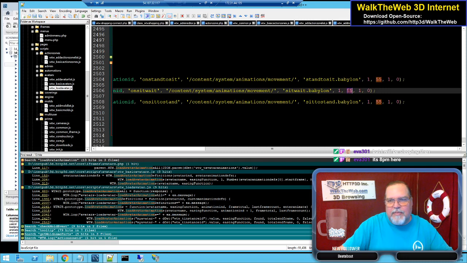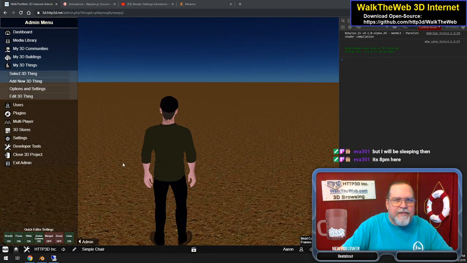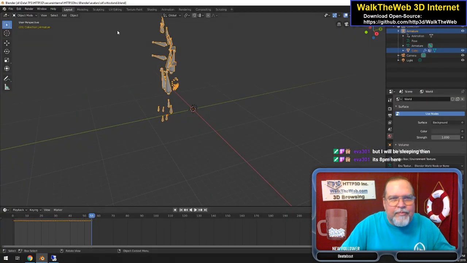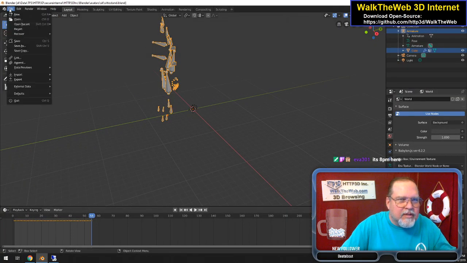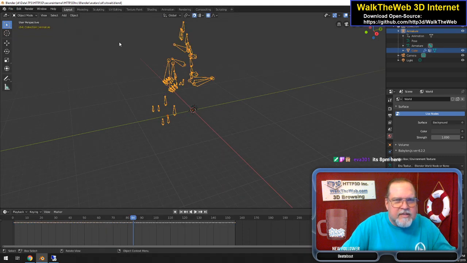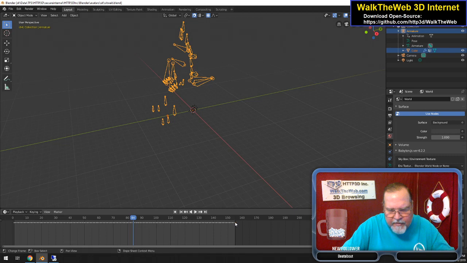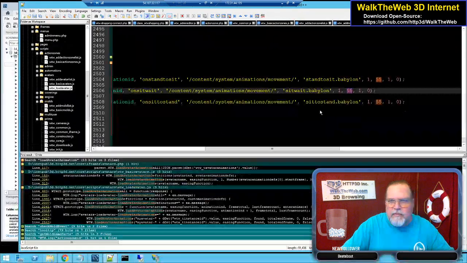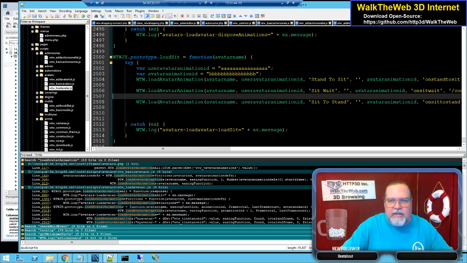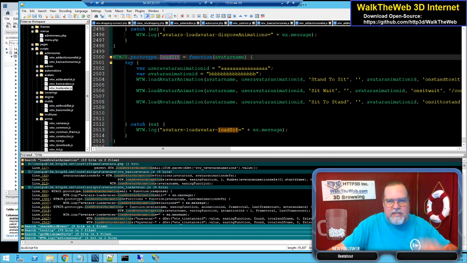Those two are the same, but this one had a different value. I think it was 165, but I'd rather be sure. It's a lot easier to just reload it and check than it is to make a mistake on that. And sit and wait has 155. There it is. So notice we go 155 right there. So if I take that and make it 155, now we have those three pieces there, and it would load those when we run this command.